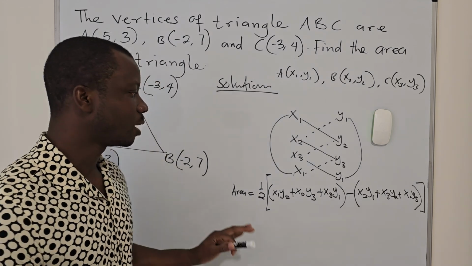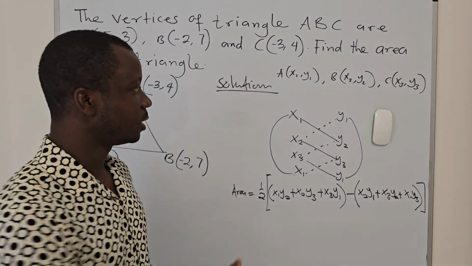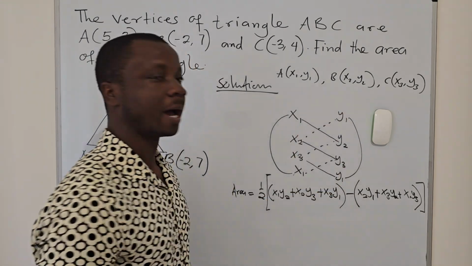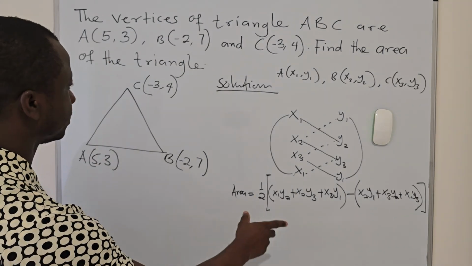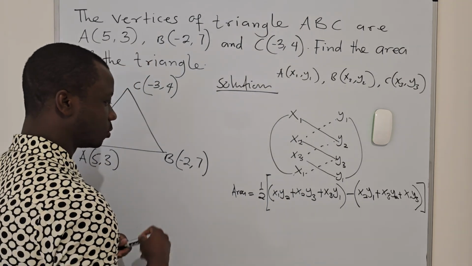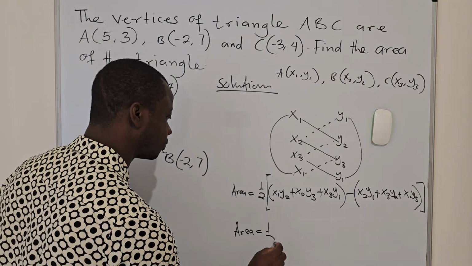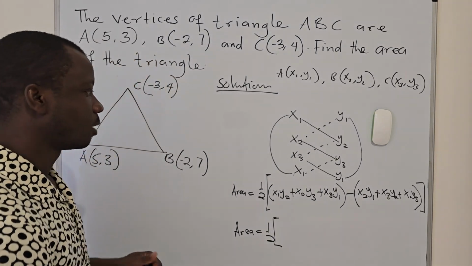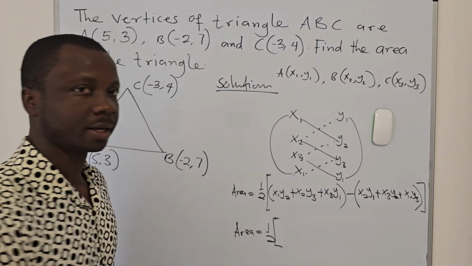And you don't have to worry about having this formula in your mind. The only thing you have to know is how to write this one down. If you have this, you'll be able to come up with this formula at any point in time. So with this one, we are going to find the area of this triangle using this formula. So the area is going to be this 1/2. Now, I don't want to look at this one and then fix the formula there.